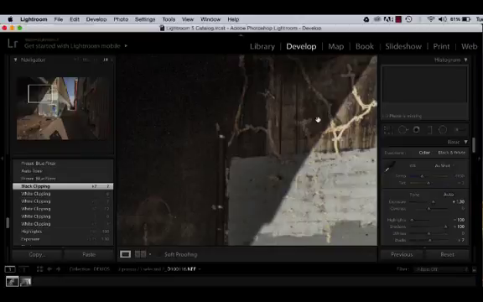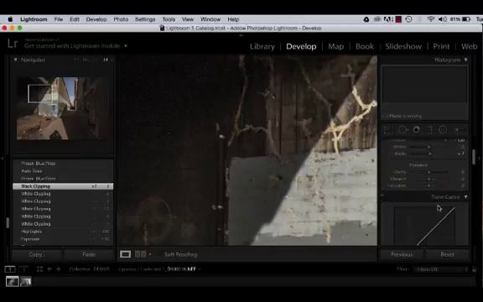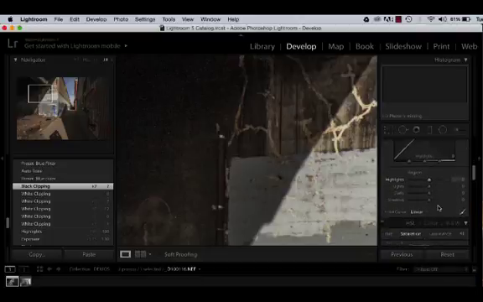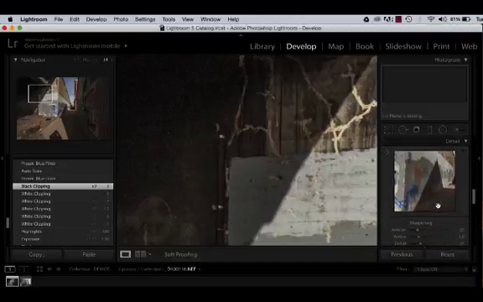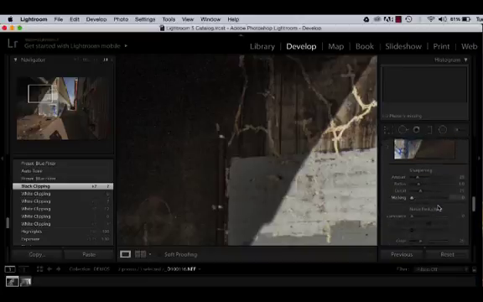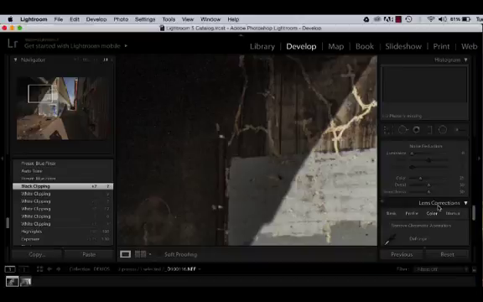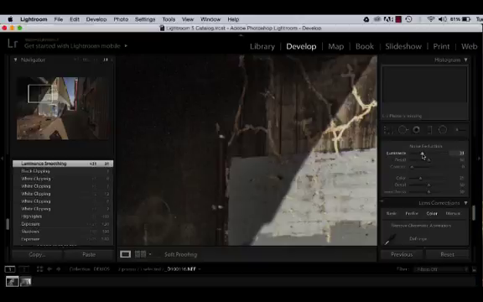We're going to scroll down through the different panels here till we get to noise reduction. Okay, so as with a lot of the controls in Lightroom, we just need to slowly adjust the levers and just take a look and see what happens.